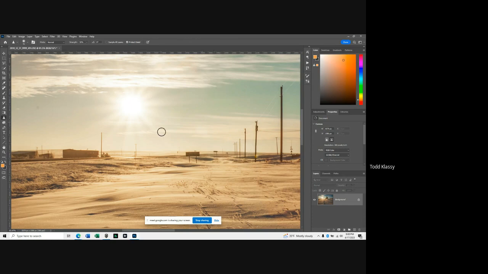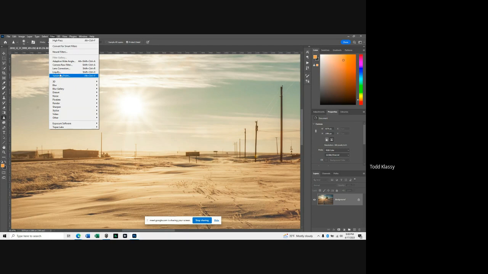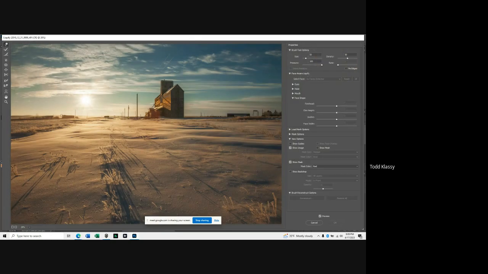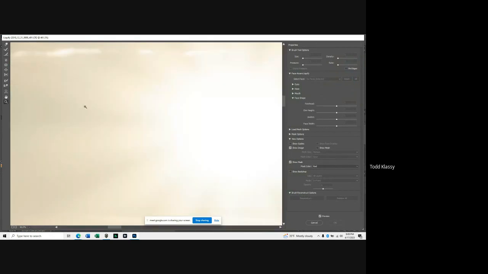There might be another tool that might work. I'm not sure you're familiar with this, but if you go to filter, liquify. Is there anybody here who has used liquify? Is that Jessica?